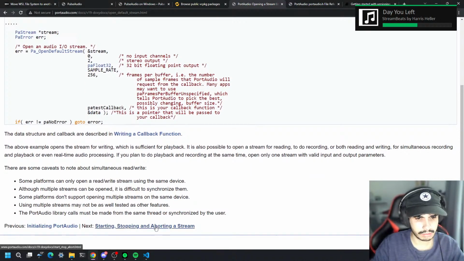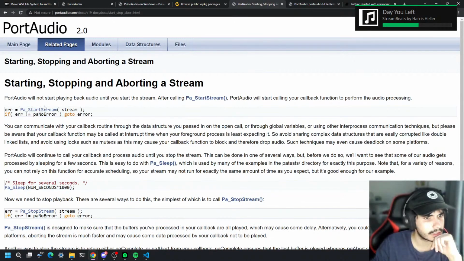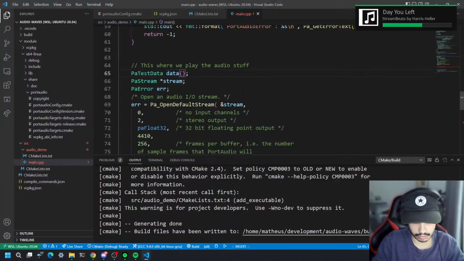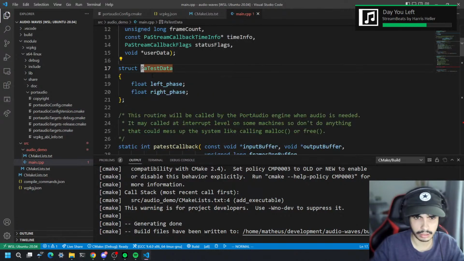Okay, so now starting and stopping. Let's actually specify what the values are here. So let's say we start from -1.0f and -1.0f. This is what the starting values of the phases will be.